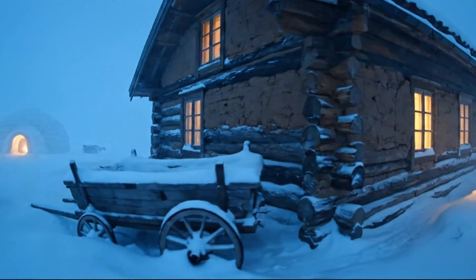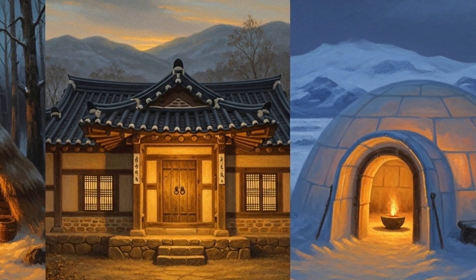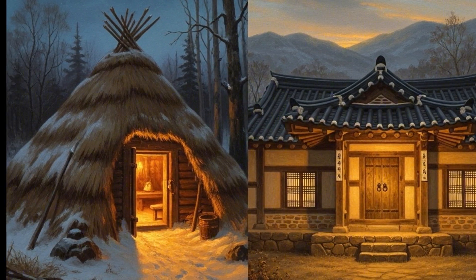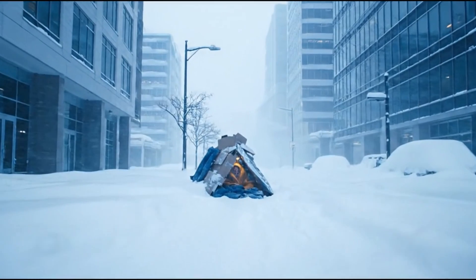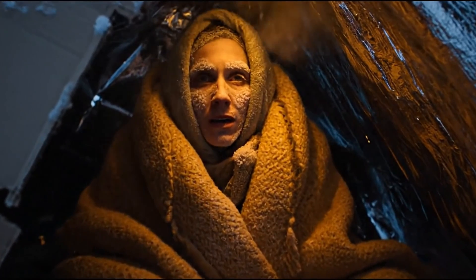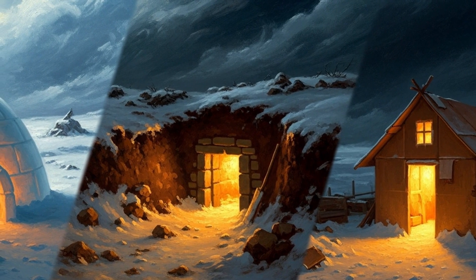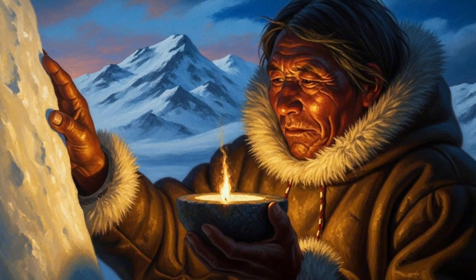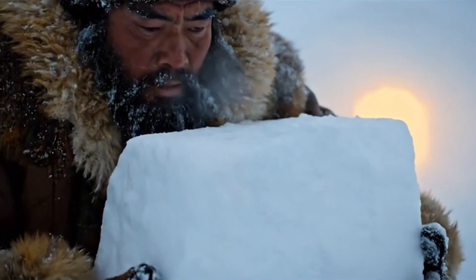Other civilizations echoed the same principle. Norse settlers banked earth against wooden walls. Slavs buried cellars under soil and straw. Koreans built thick clay walls to buffer against frost. Different landscapes, same logic: insulation by mass, by still air. Today, the lesson is simple. No snow? Use cardboard. Use leaves. Use a wool blanket stretched over reflective mylar. The tools change; the principle remains — trap air, slow its movement, and a small space becomes twice as warm. Snow in Inuit hands was never just frozen water. It was survival material, a weapon against winter, carved from the storm itself.